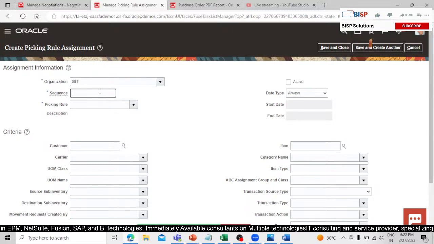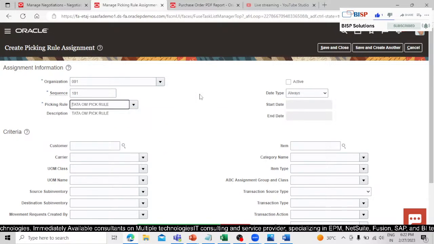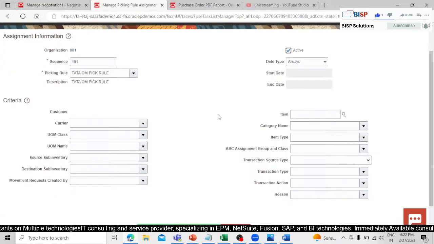Right. And what is the sequence? Suppose we have the 101. What is the picking rule? We have already created our data order management pick rule, right? And it should be active. And we have the criteria for the carrier and unit of measure class, source inventory, sub inventory, destination sub inventory, right?